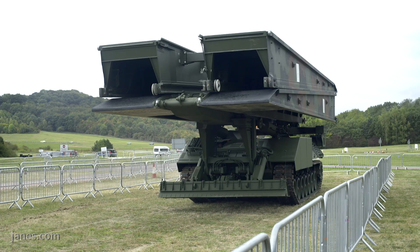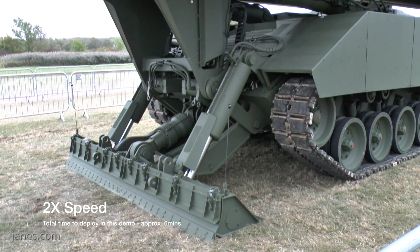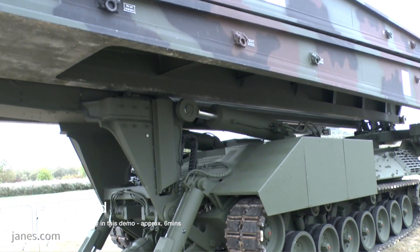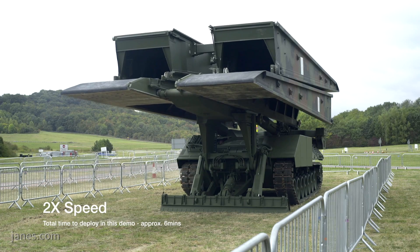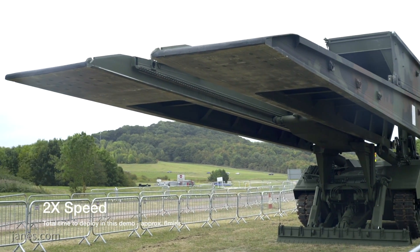Is it still in production? Very much so. We're just on the back end now of our Australian order, and they took an array of products from us, one of which has been the MGB system. Over the years we have added enhancements — lots of operational additives — so it makes it easier for the soldier to use, carry, and manipulate the bridge. And also a number of methods to measure remotely and locally how often the bridge has been used and what type of wear and tear it's undergone, which helps us predict when any maintenance or replenishment is needed.